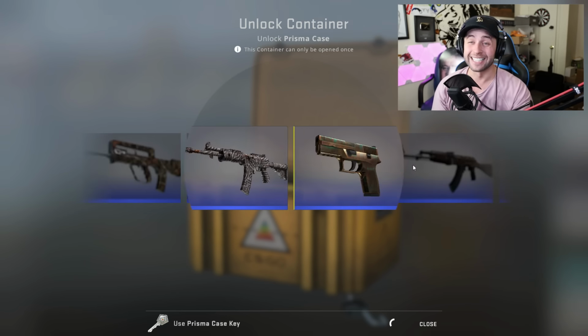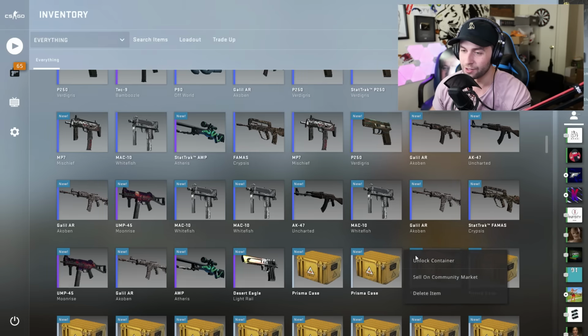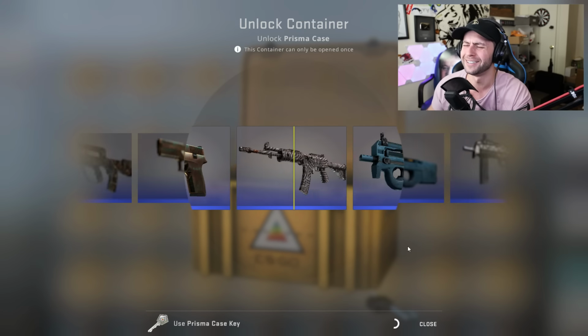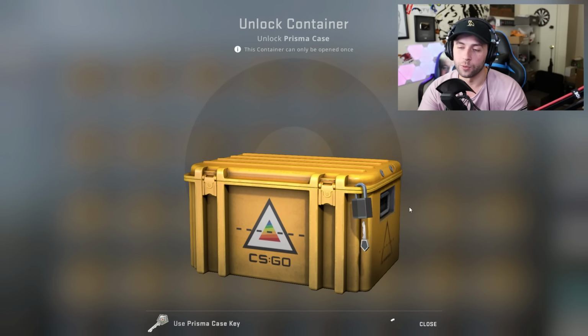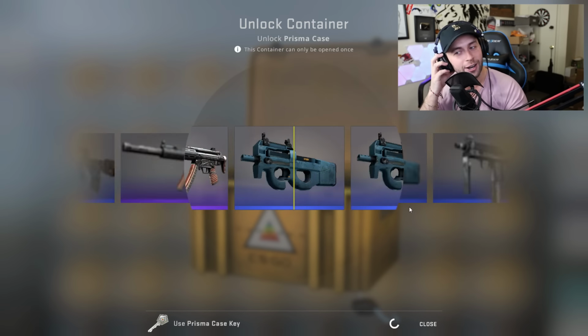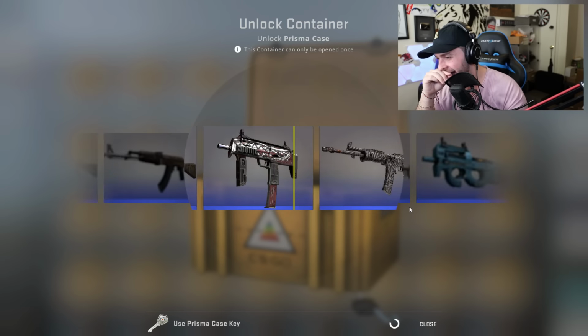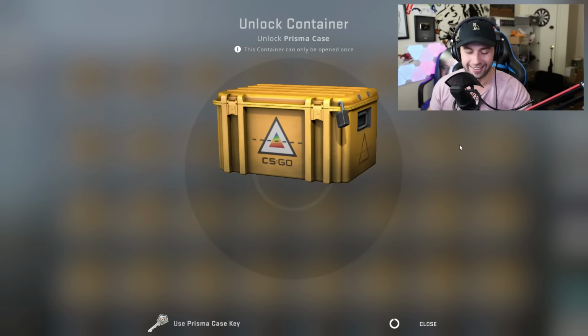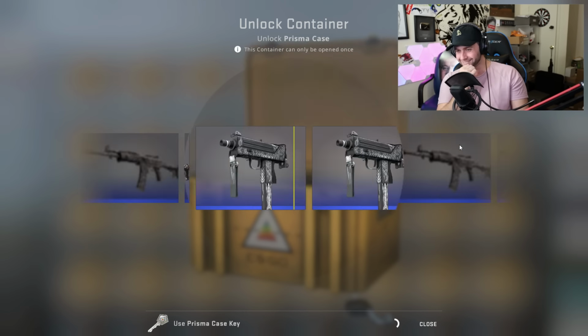We're almost 140 cases in? I think so. And still nothing. Still nothing, dude. Oh! No, dude. We have to at least get one knife. There's no way. We have to. Well, actually, I don't want to say that. Nah, we have to, dude. Oh my God. I don't know, man. This game's kind of hit or miss.